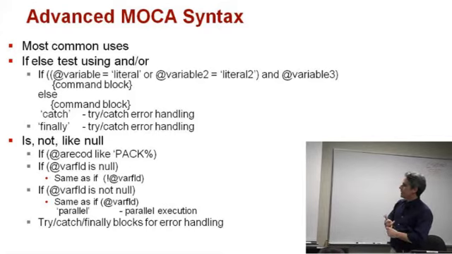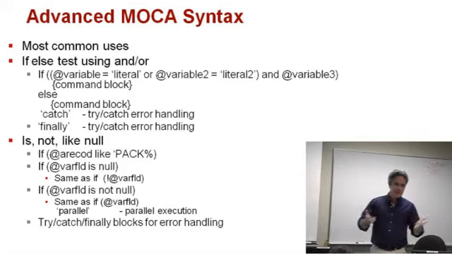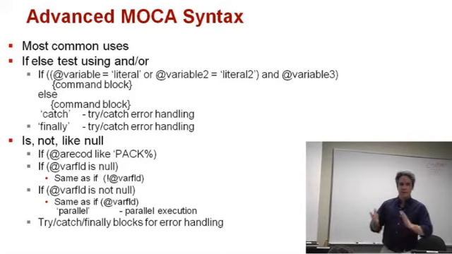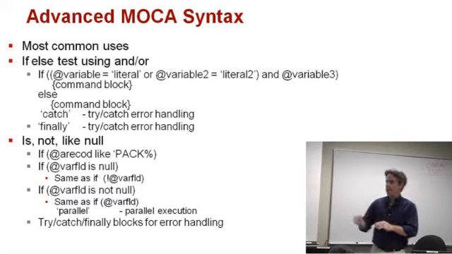There are some very handy things that we do from MOCA's perspective. You can do things like is not, like, null, that sort of thing. So you can say error code like pack%. Now, the reality is, what I would prefer to see if somebody's going to do something like this is a list of the pack areas in policies and then a select from the policy table. But because one never knows what they're going to do, they might name something completely different in a component. I don't like to have this kind of thing, but if you're getting in there and writing a component, this is fair game.